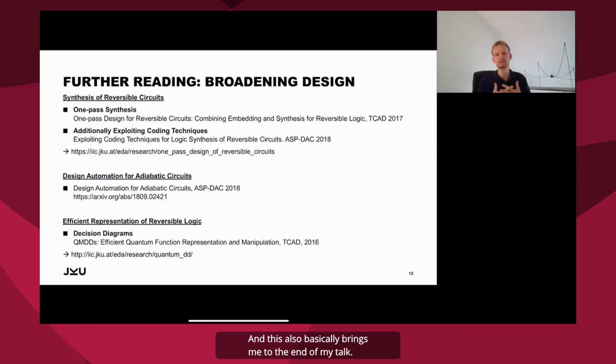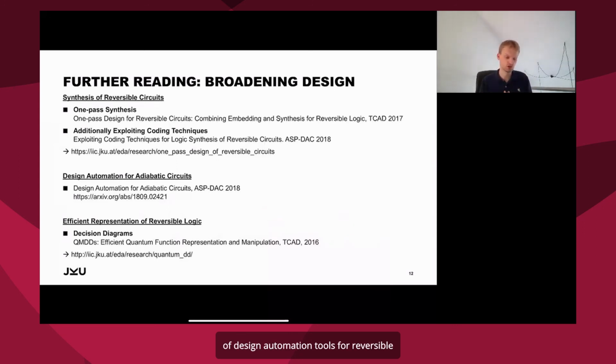And this also brings me to the end of my talk. Again, this talk was not meant to be a comprehensive overview of many technical details, but it should sketch a little bit where we are in the development of design automation tools for reversible and adiabatic circuits. Right now we have these 2 different branches. We have lots of work, tools and methods on the design of reversible circuits using Toffoli gates. And we have just started developing first tools for the design of adiabatic circuits.